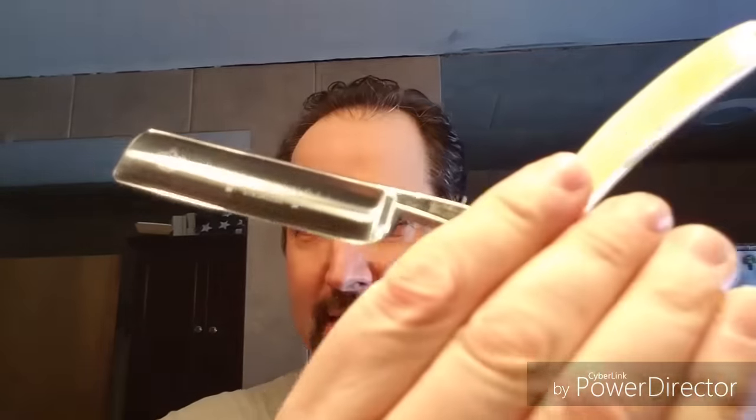And there we have it. Alright, we went Helenstrand Royal Kimbal 6/8ths, extra hollow — nice razor. I like the clean, simple blades. We went 38-24 Savile Row. And we went Klar Kabinett, which is a rose-scented hard soap. Real nice, great stuff. If you can get some, get it.